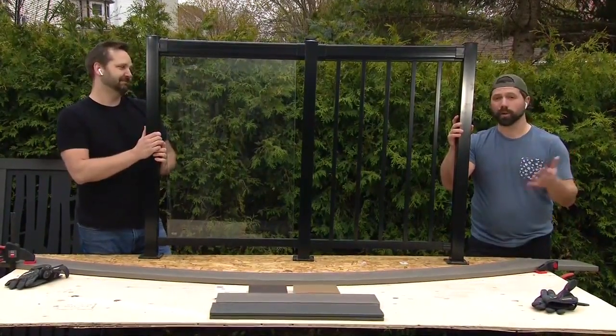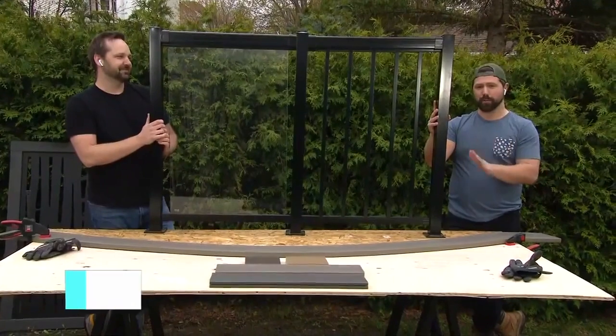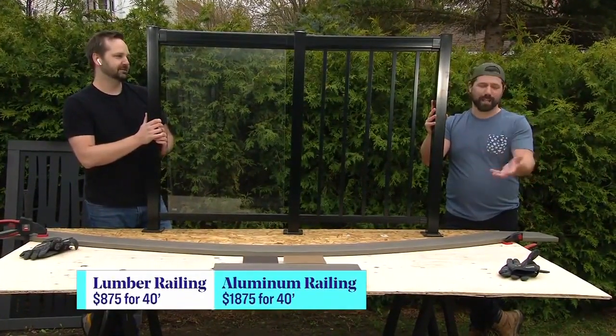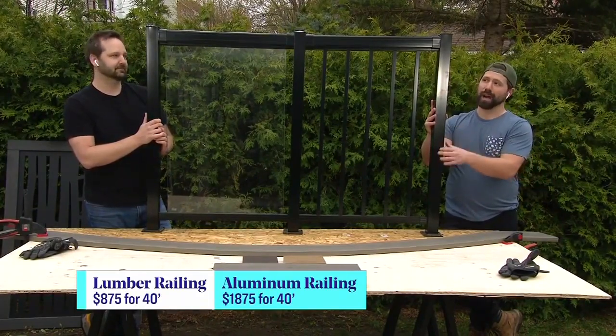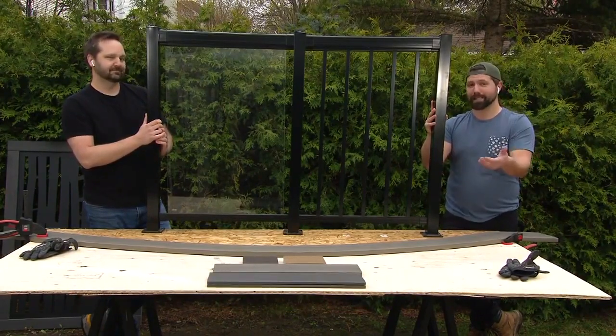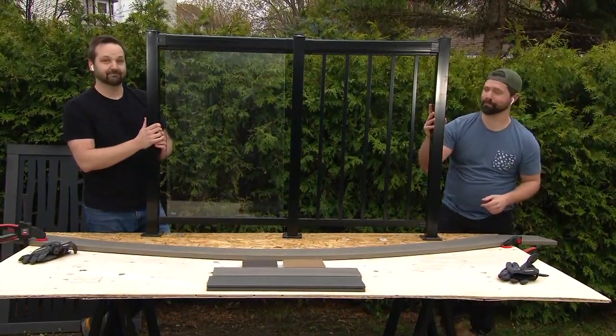I suppose you're also going to wonder about cost again, because that's everybody's question. It again is more expensive, but that price has shrunk. So you are looking at about double the cost of wood to do an aluminum railing, but because you don't have to do much railing, it doesn't end up being that much. So if you have a 20-foot by 10-foot deck, it's about an extra $1,000 to upgrade to an aluminum railing, but the fact that you will never have to sand and stain it, or pay somebody to come in and sand and stain it every couple of years, it's well worth it in our opinion. Yeah, it's the no sanding part that is getting me, and the low maintenance part, and the part where it lasts forever. I love these parts of it.